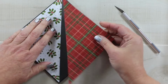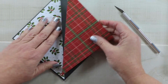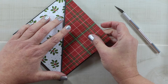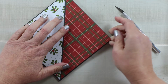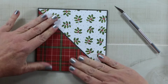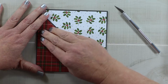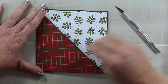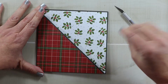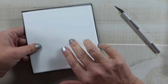Let's see, maybe this will work better this way. And get that nice even border. It's meant to go all the way edge to edge with the pocket that we just added, so it will be fairly easy to line up, and you're still going to have the nice black border of the bottom cardstock. So here's our pocket, and I think that looks really nice because you've got the smaller, more condensed pattern that's darker here, and this is more lighter and a larger concentration of the florals. So I put this on foam with more double-sided adhesive tape, and we'll add that to the card.